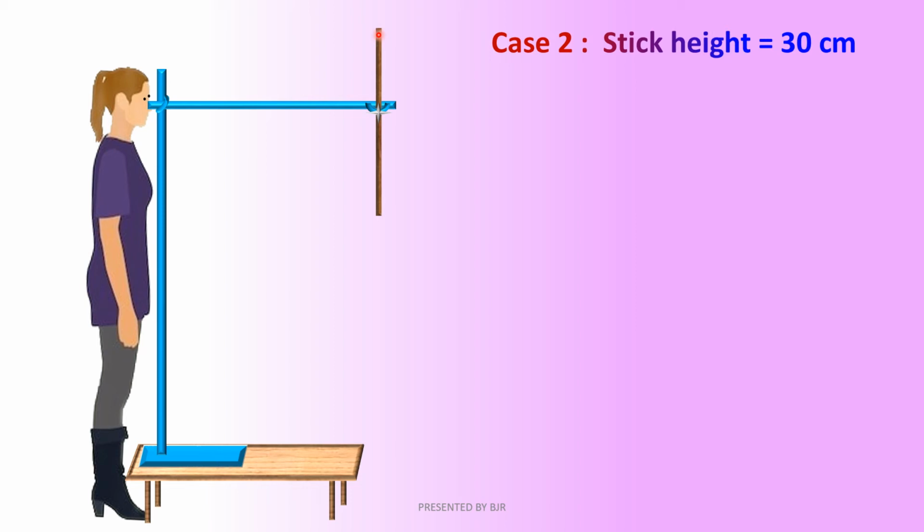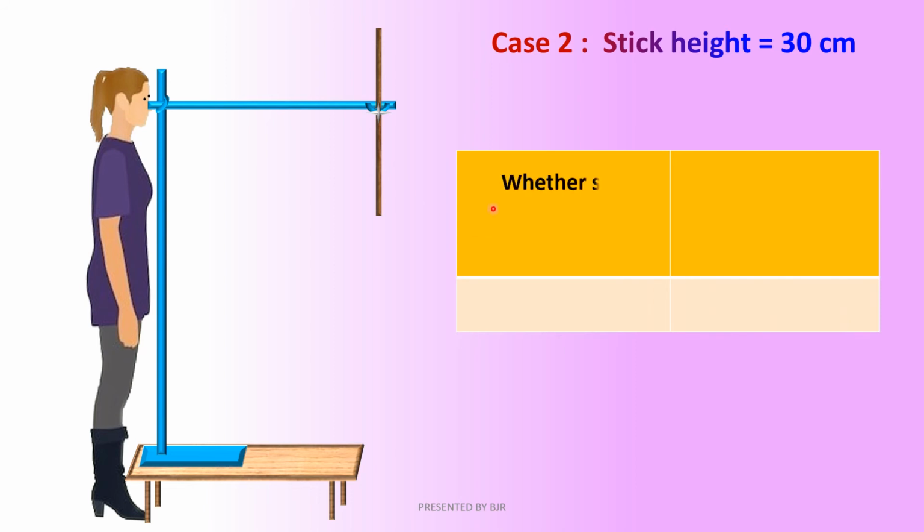Can you see both ends of the stick? Yes. She replied that she is able to see both ends of the stick at a time. Let us record her response in this table here. Whether she sees both ends of the stick, yes or no. She replied as yes. Record it.